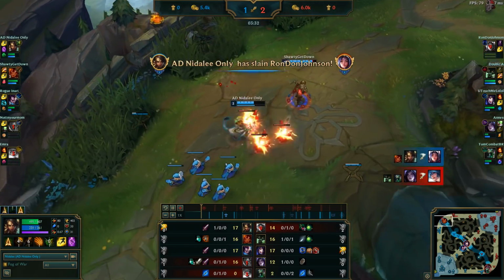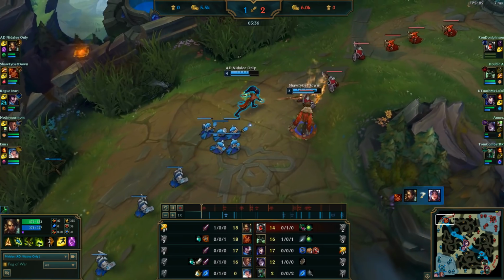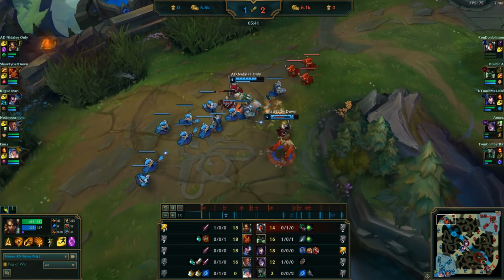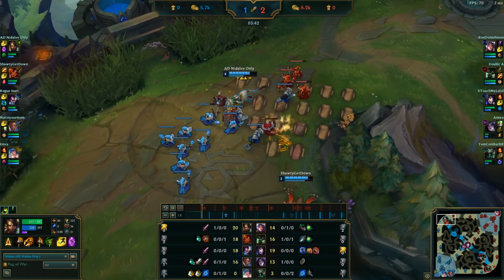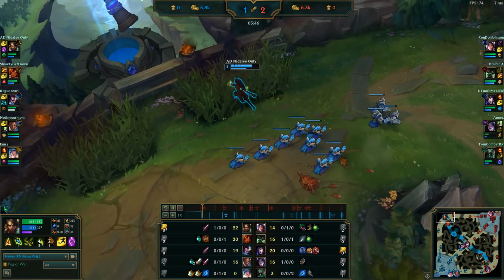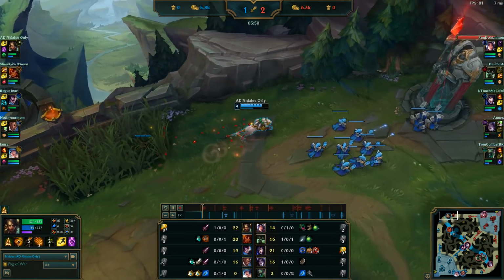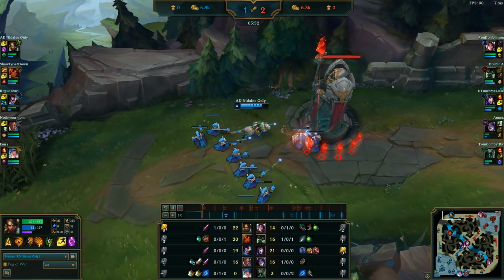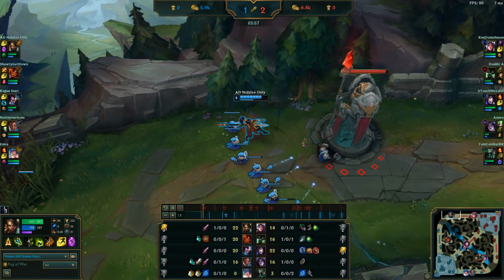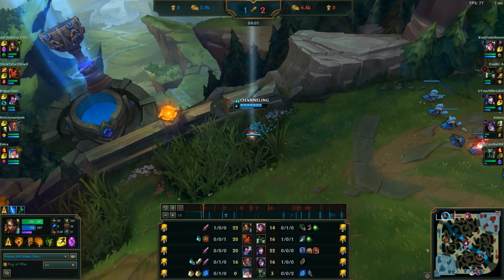So boom, get first kill, or my first kill. Unfortunately, as you're gonna see, there's a common theme with the Warwick bot lane. Also, it's interesting to see what the Warwick does this game, because he is level 3. He gets 2 kills for his bot lane, and then he goes straight to drag, which is really interesting.